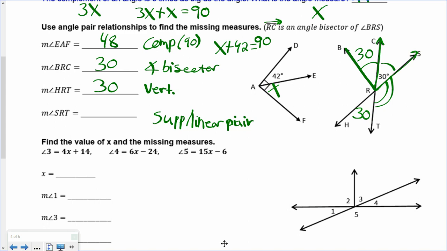You can take a piece of paper or your hand and cover parts of the diagram that you don't want. If I cover this part, do you see how that's a straight line? H to S is a straight line. I know that the 30 I already had, and this angle should make a straight line, which is 180. Or you could use this straight line. Whatever straight line you see in your diagram, you can isolate that information to find a linear pair. So I know that this is going to be 150, because 180 minus 30 gives you 150. Is everybody okay with those examples?